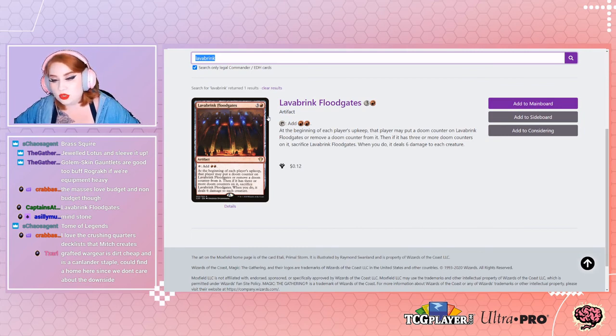Grafted War Gear. We do have Grafted War Gear in here. What else? I was thinking of maybe popping in some more creatures, but if I could remember the name... Oh god, hold on. I have him literally right next to me. If you just give me 10 seconds, I can remember his dumb little face.